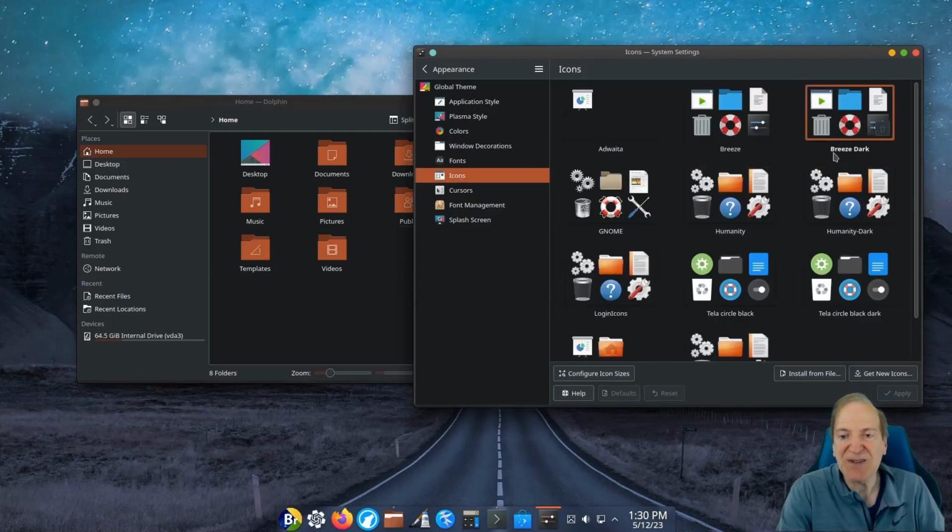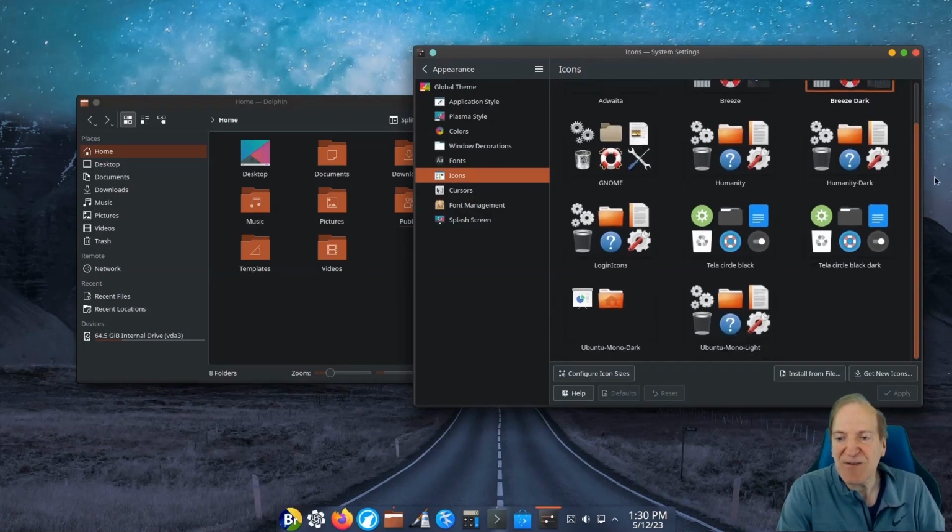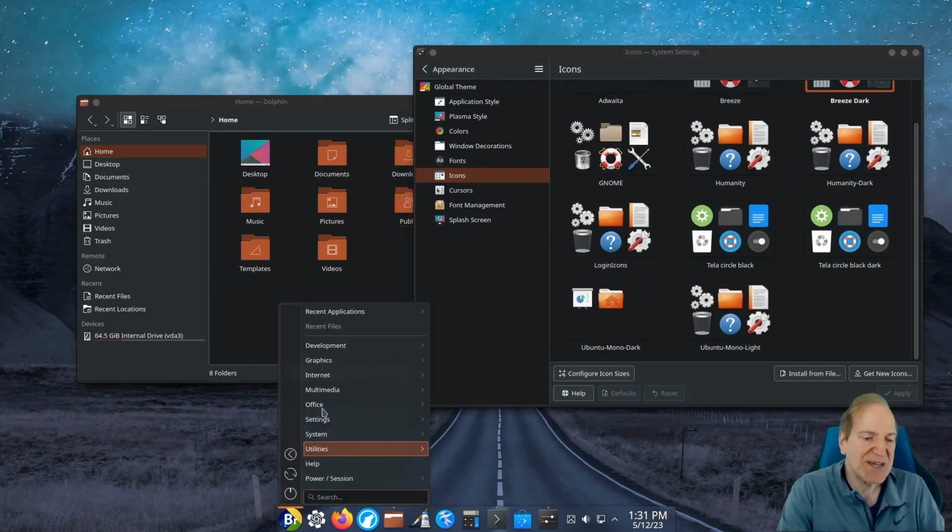And let's see what they got to choose from. So pretty much the standard Ubuntu stuff. And the theming is just really great. I am so liking this. And speaking of theming, that's another reason I like OnlyOffice.